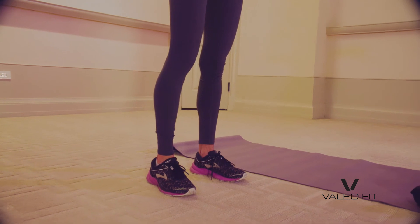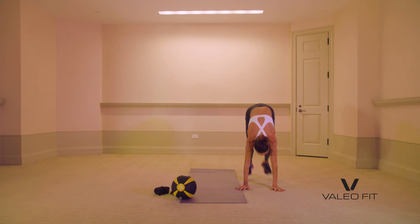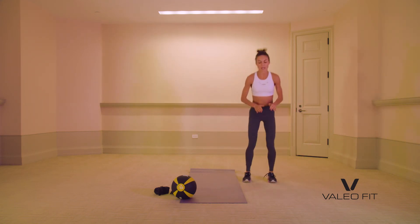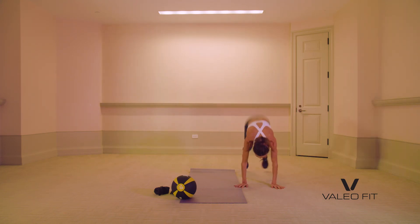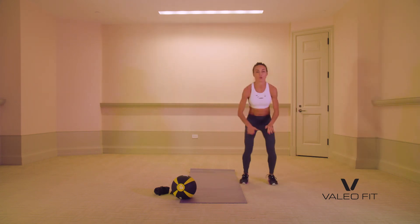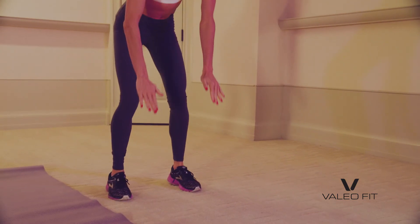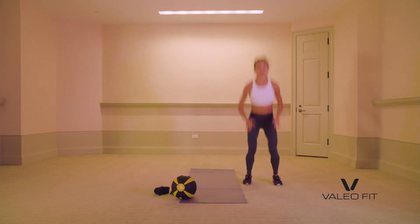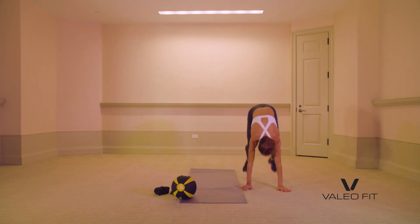Last group of exercises here — really tough, really strong. Burpee tuck jumps. Down, out, touch, up. Down, out, touch, up. You can modify this — either a small foot jump or just reach it. That's it. That's it guys, 10 seconds. You've got this. Five, three, two, and one.